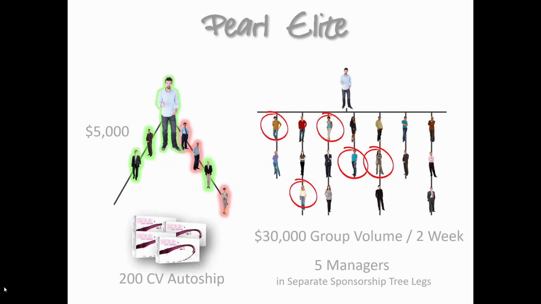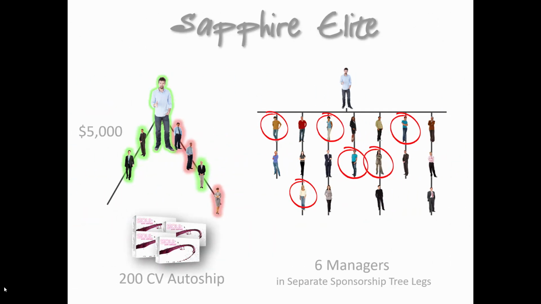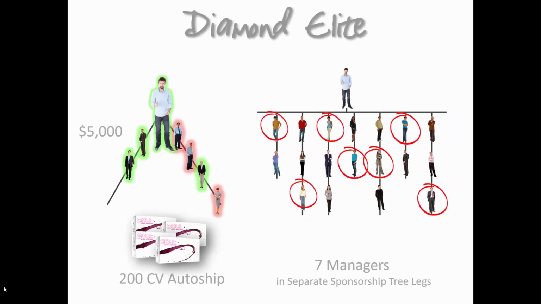That's Pearl Elite. Sapphire Elite, 6 managers from 6 separate enrollment tree legs, same personal consumption, same weak leg volume. Now you're not going to want to have only $5,000 in your weak leg when you're hitting these higher ranks, because you want to be able to balance out in the dual team at a higher number, but this is all that's required. And then you need, for Sapphire Elite, $60,000 in group volume in a 3-week period or less. Diamond Elite, same $5,000 weak leg volume, same personal consumption. Now you need 7 managers in 7 separate sponsorship tree legs, and that's the highest requirement that you'll ever have from managers, but you need $100,000 in group volume in a 4-week period or less.